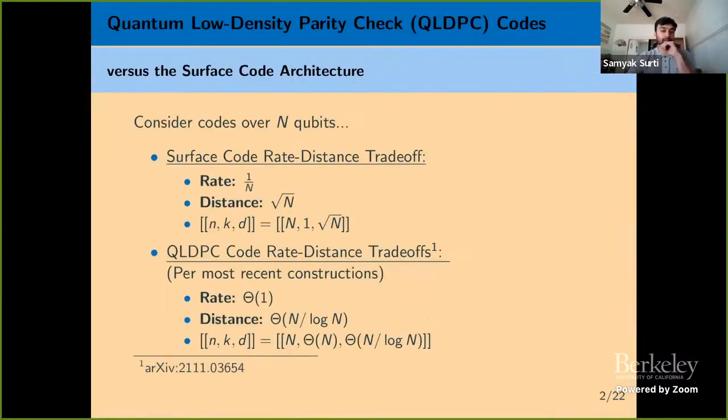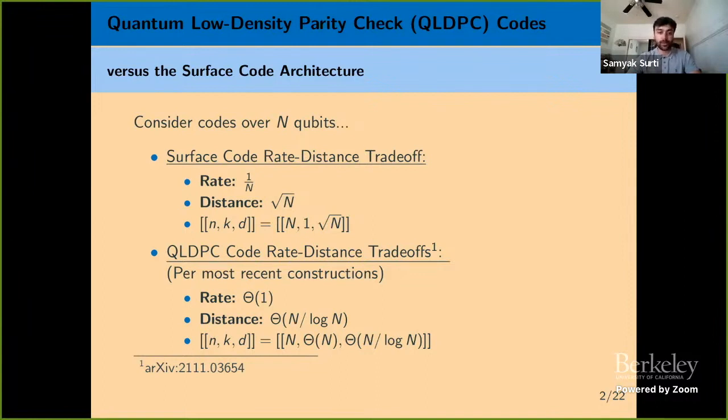Let me start by describing the characteristics of a code you may already be familiar with, which is the surface code. A lot of companies like Google have really been pushing for the surface code architecture from the start, and they're pretty convinced that for the near term, it will be the prevailing code architecture. And they're probably right. But if we look past this noisy intermediate scale era, or NISQ era, the surface code is just not going to cut it.